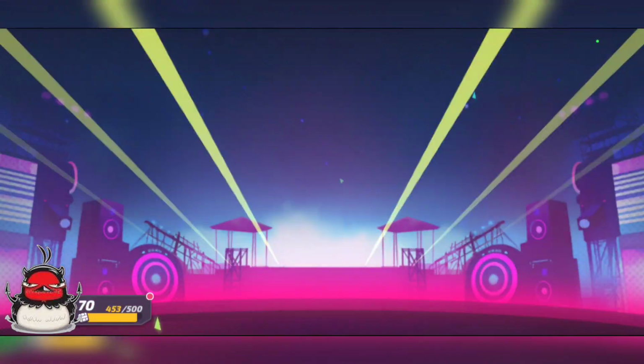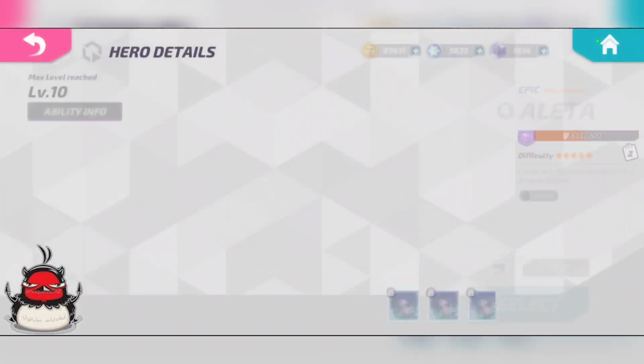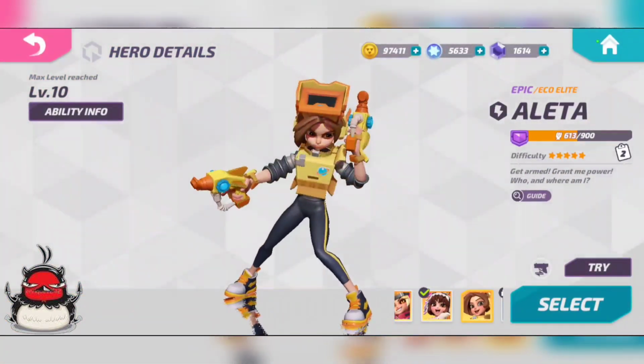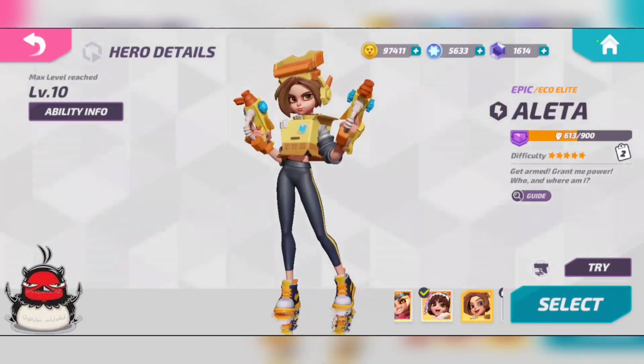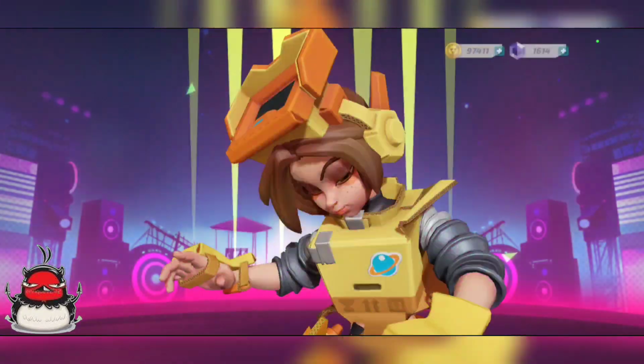And we're gonna go ahead and look at the skin now. I don't know if it's a very... Maybe it isn't a spaceship. It's called Echo Elite. It's got a spaceship symbol on it, and that's what it reminds me of, honestly, you guys. So, we'll go ahead and select it here.